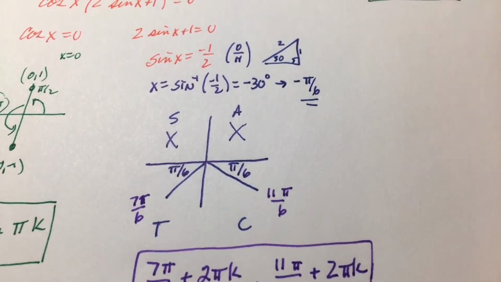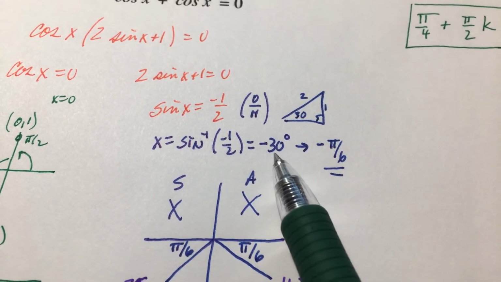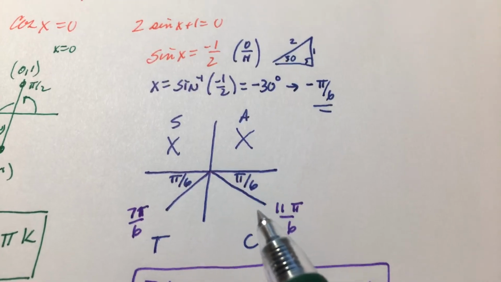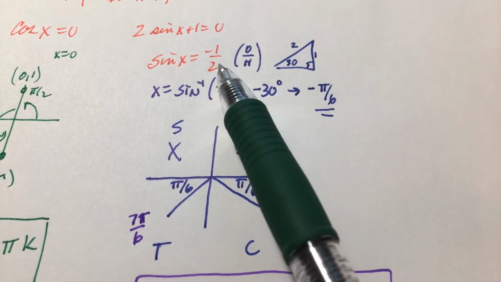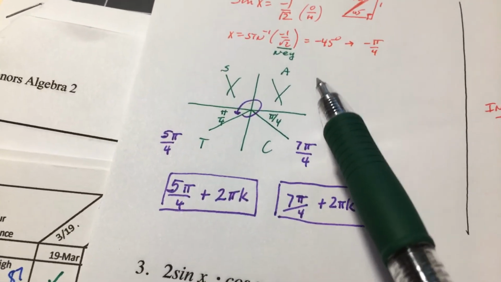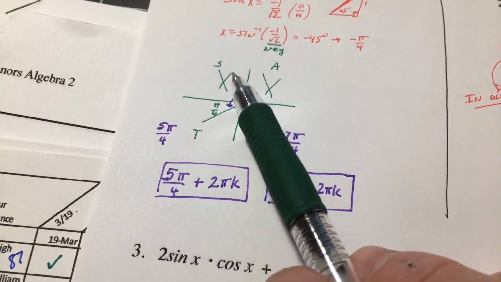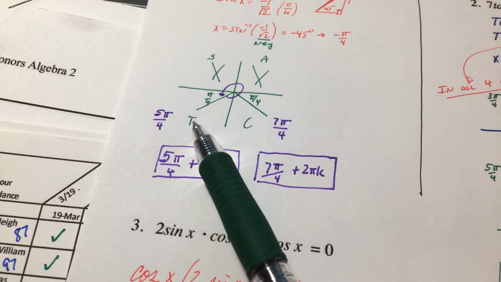Okay, here you got a reference angle of negative 30, but you don't draw the picture and realize that means you got to go down into the fourth quadrant. So this is a negative 1/2. Where is the sine negative at? Let's go back up here. It's not here, not here, because that's where it's positive. It's in the third and the fourth. Tangent's positive here, everything else is negative.